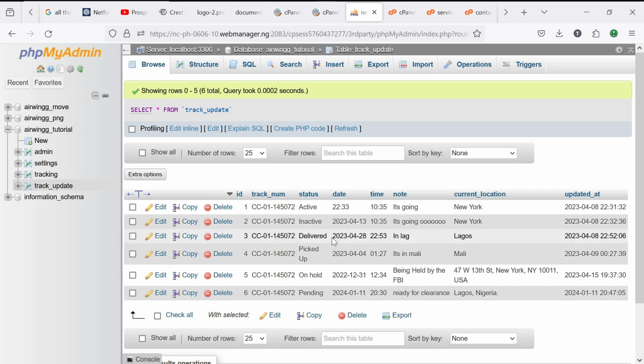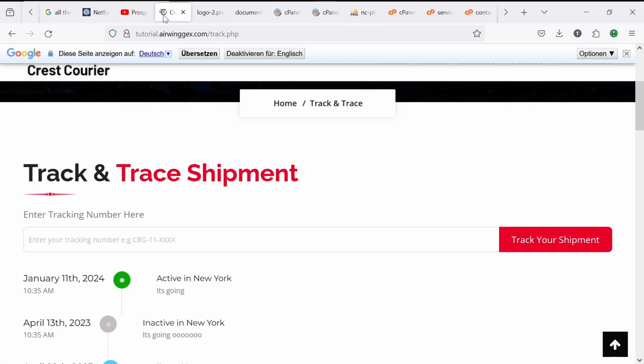So if you don't want this third one, line 3, to show, you can just change the tracking number. So when you are tracking it, since the tracking number is not correct with it, it will not show up. Okay, so that's it. Once you edit any of this, it will reflect here.